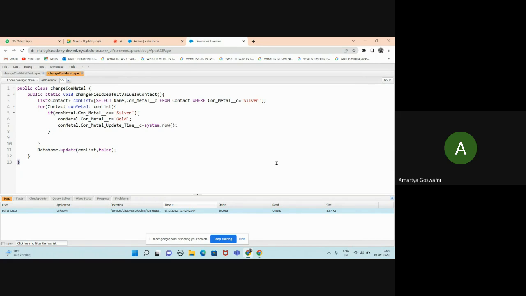So if somebody has made that gold by default and your system update date time is blank, in that situation your query should not fetch that record and should not update that, right? Yes. So that part also you should be covering in your test class.